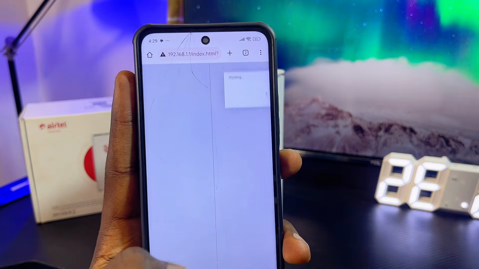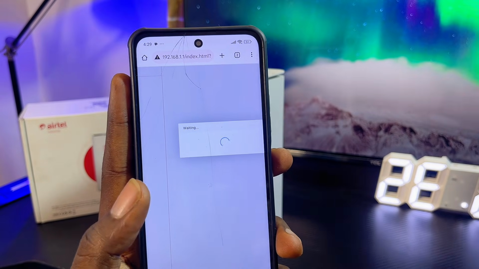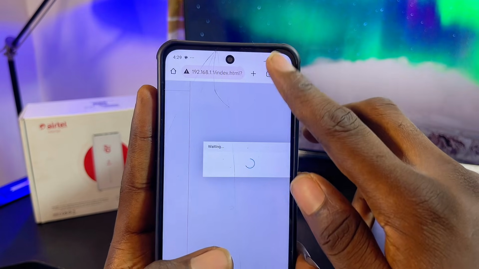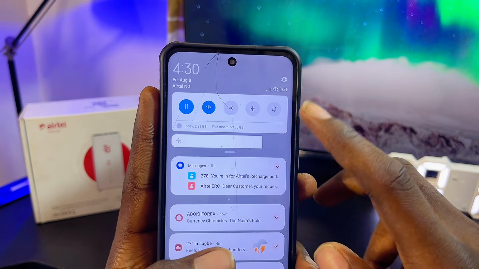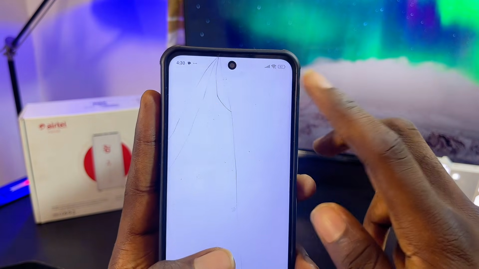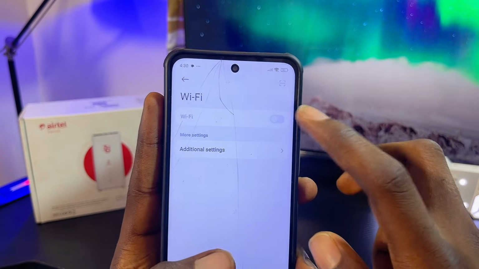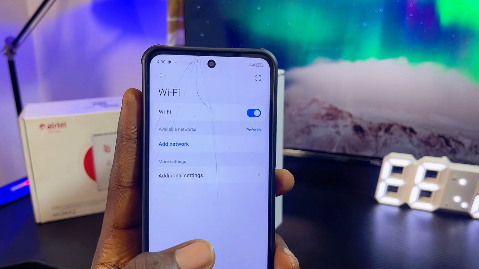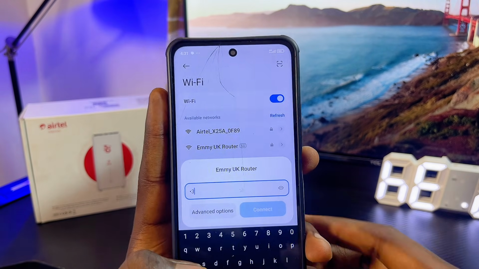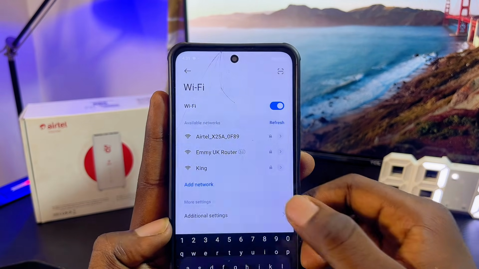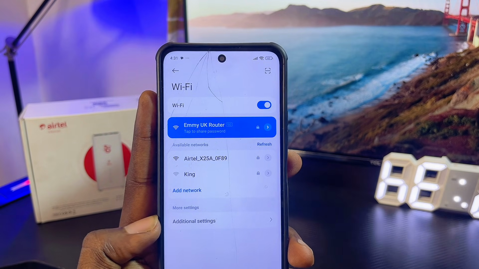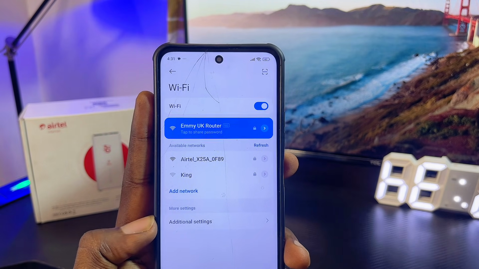And automatically this is actually going to log you out from the dashboard. Just go ahead and make sure you actually connect to the router again using the name and password that you have just changed on the router dashboard. So just go over to your Wi-Fi settings again, turn off your Wi-Fi, turn it on again. I'll go ahead and select it and then proceed to enter the password I just changed as well. And once you're done, just try to connect to it, and trust me, you should be able to connect to your Airtel Smartbox router with your new name and your new password.